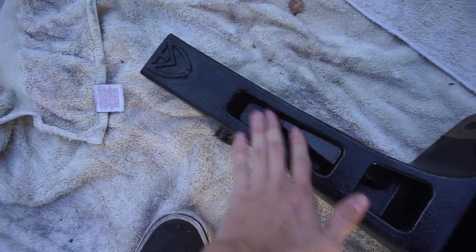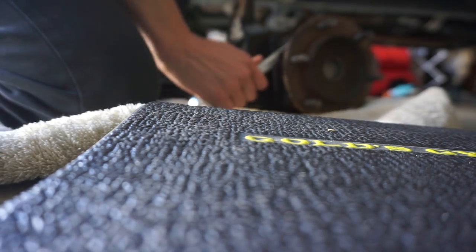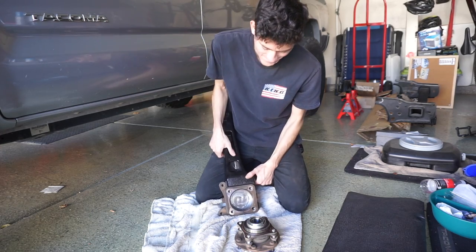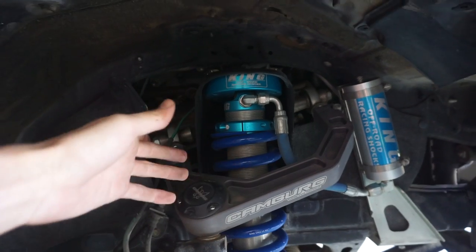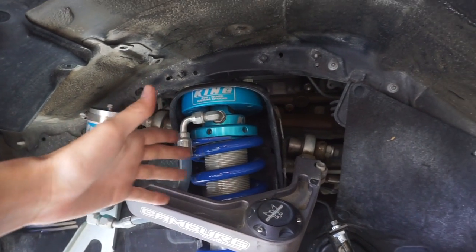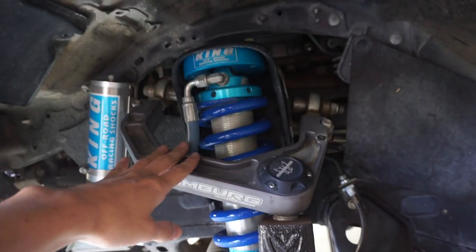These things are looking nice — they're completely dry now, but they look like brand new almost. They look beautiful. Now with the spindles lifting us to a fixed 4-inch lift, I have no need for the preload set on this coilover, which is why we have the adjustment tool. I'm dropping all of the height out of the coilover and dropping all the preload — I want no additional height out of the coilover. I want all the height to come purely from the spindles because that's already four inches. I don't want to get too top-heavy or have the truck look too goofy and too tall in the front.